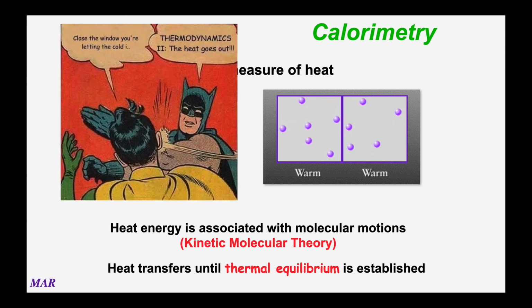Oh, poor Robin. Robin says, "Close the window. You're letting the cold in." And then Batman slaps him, which is kind of violent. I apologize. But Batman goes, "Thermodynamics too. The heat goes out." All right. Really, calorimetry, thermodynamics, it's about heat transfer. It's not about cold. If you're opening the window, the heat is basically leaving. It's not the cold coming in. It's the heat leaving. Heat is the energy. Cold is just sitting there. So anyway, it's a dumb diagram, but hopefully it brought a smile to your face.